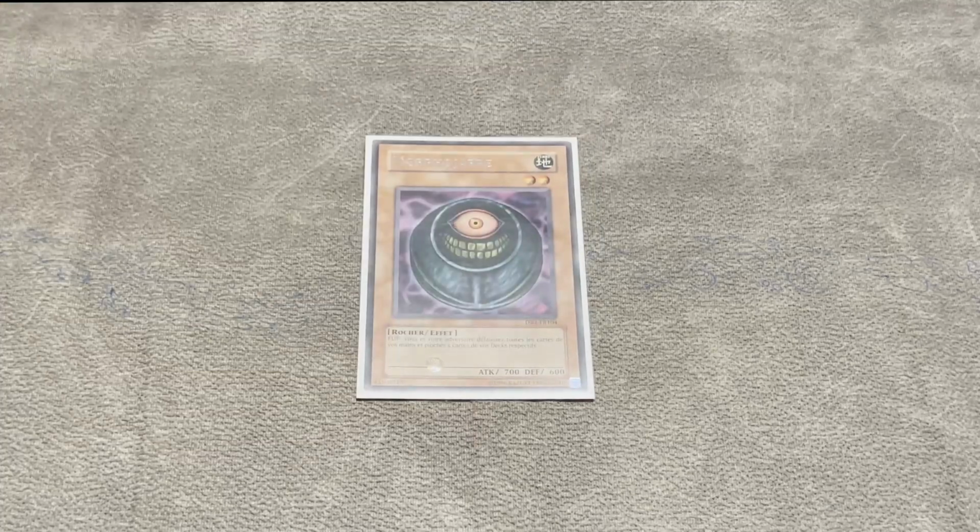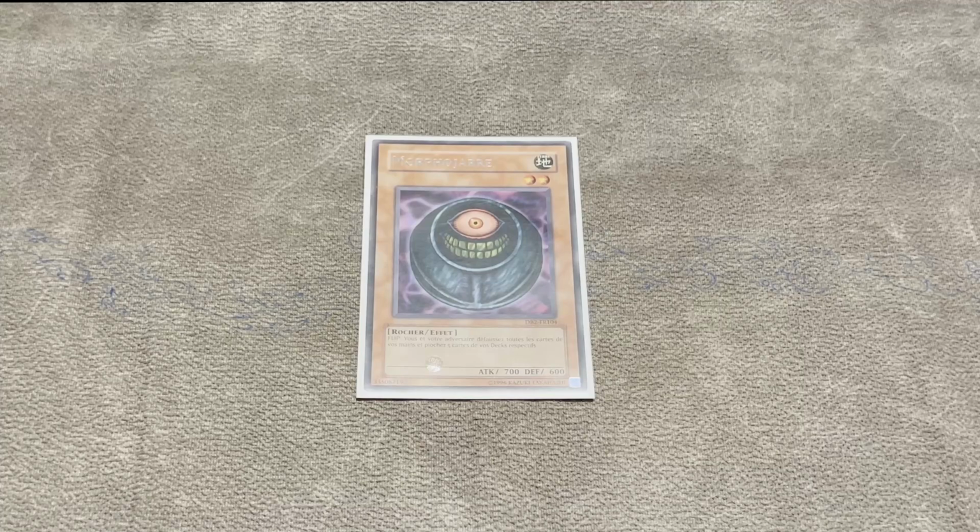1 copy of Morphing Jar. We play a ton of trap cards, and Morphing Jar is going to be able to get insane value, especially on turn 1. We just set our whole hand, protect our back rows with a card like Solemn Judgment or Dark Bribe from Heavy Storm, and then Morphing Jar is going to draw us 5 cards.